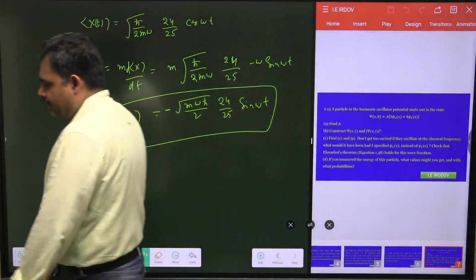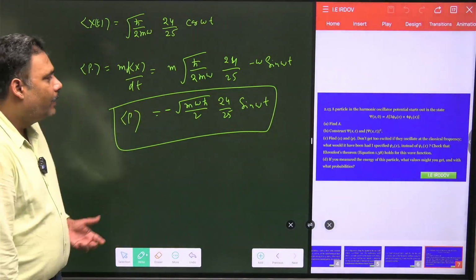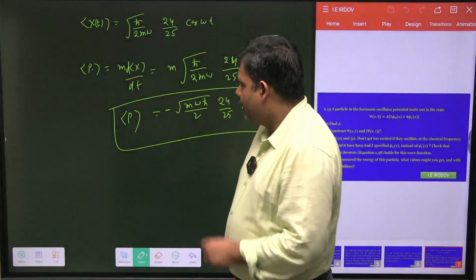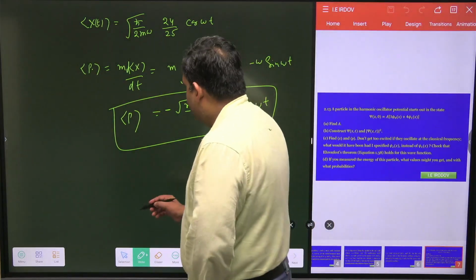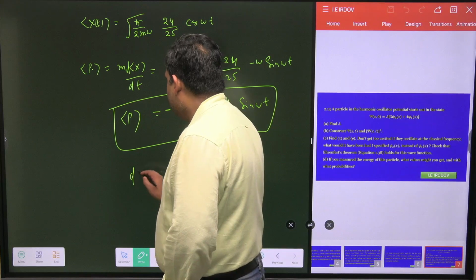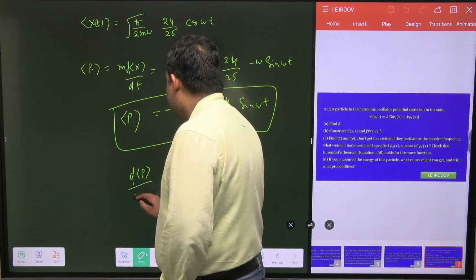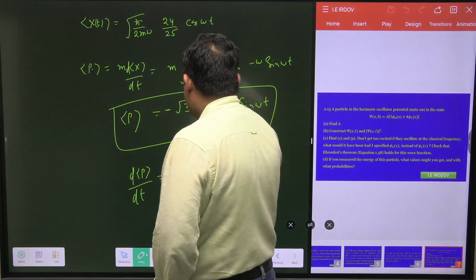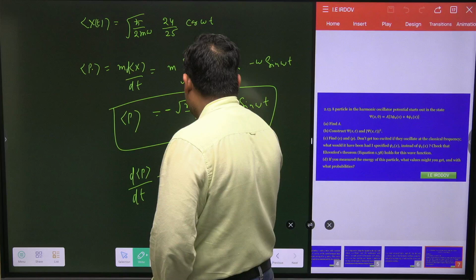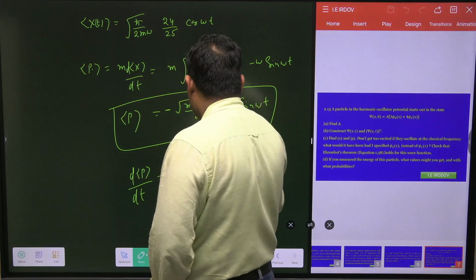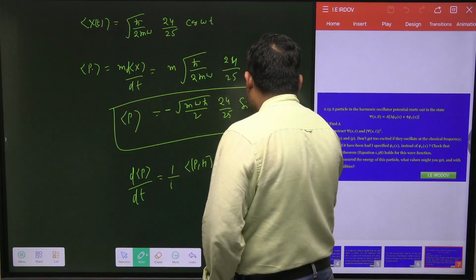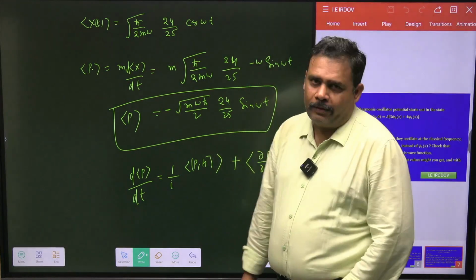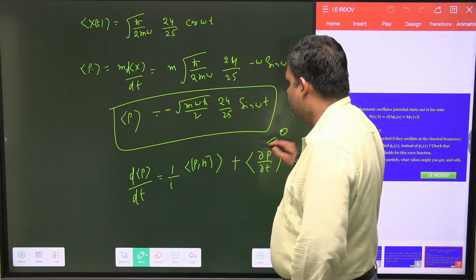So this is very interesting. And in this problem, they have asked that we also have to verify the Ehrenfest theorem. So how will we get the Ehrenfest theorem? If we write Newton's law, what is this? That is d⟨p⟩/dt equal to 1/iħ times the average value of the commutator of p with the Hamiltonian of the harmonic oscillator, plus ∂p/∂t. And we know that the momentum operator is not an explicit function of time, so this value is equal to 0.